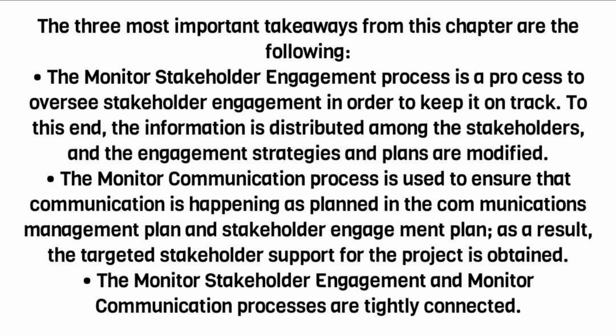The three most important takeaways from this chapter are the following. The monitor stakeholder engagement process is a process to oversee stakeholder engagement in order to keep it on track. To this end, the information is distributed among the stakeholders, and the engagement strategies and plans are modified. The monitor communication process is used to ensure that communication is happening as planned in the Communications Management Plan and Stakeholder Engagement Plan. As a result, the targeted stakeholder support for the project is obtained. The monitor stakeholder engagement and monitor communication processes are tightly connected.